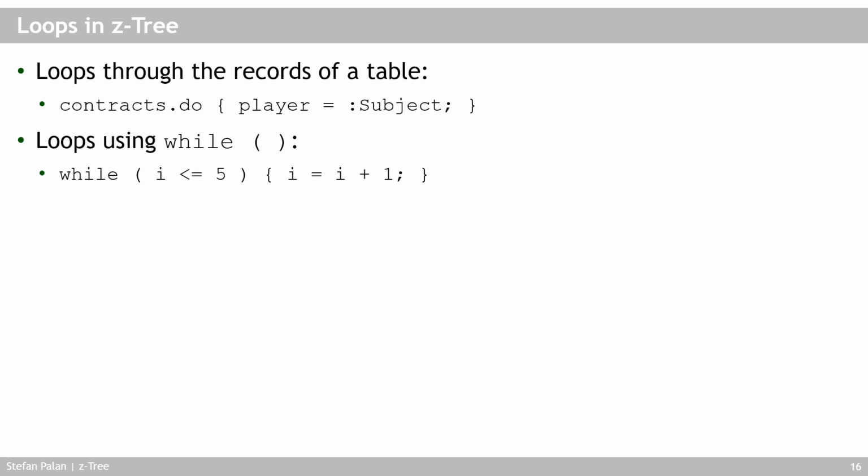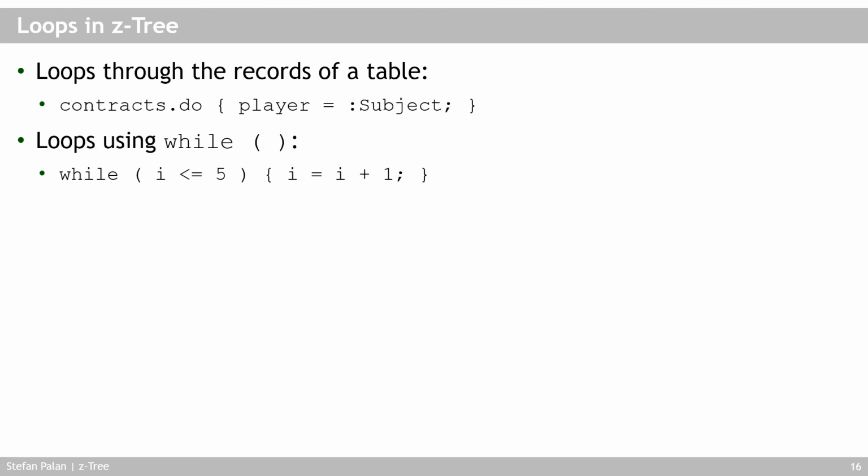Now, a more typical loop that you find basically in every programming language is the while loop. And what this while loop would do is it would first off check whether I, the variable I, is less than or equal to 5. And then it will perform whatever is between these curly brackets, which is in this case to increment I by 1. Once it has done this once, it goes back here, checks whether this is still the case. If so, it will again do that. If not, it will go to the next line in the code.